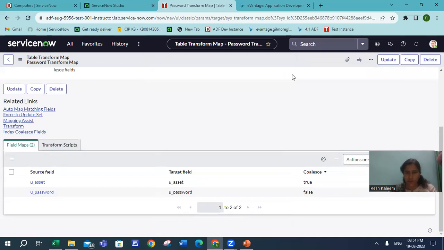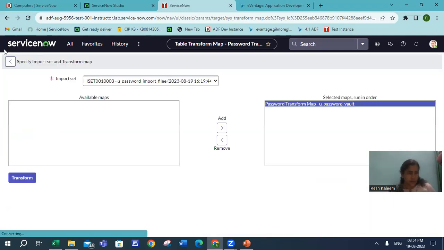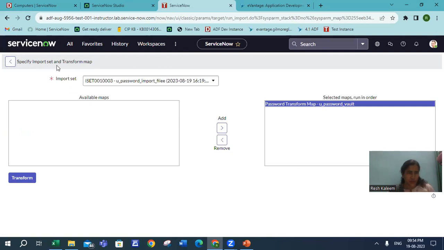Please come down. Now select the transform link. Where is the transform link? Here. Okay. Select transform link. Now in specify import set and transformation map, just select transform.